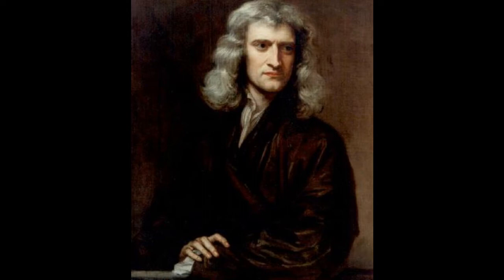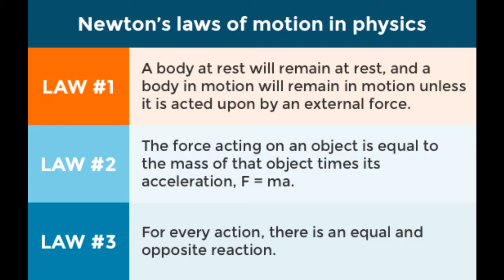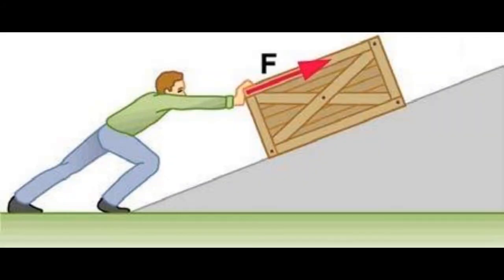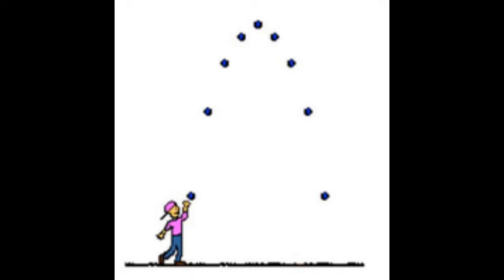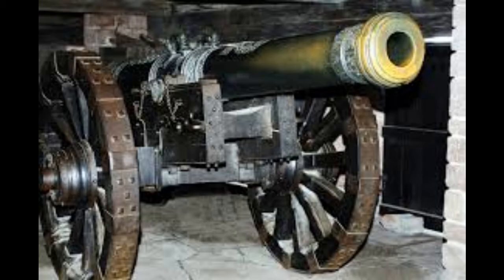We know these as his three laws of motion, which we all continue to use to this day when dealing with macroscopic objects. These are great and explain a lot of human scale motion. As an example, we could talk about how a person would move, or what kind of forces you would have if you were to push an object. They can also be used to describe projectile motion, such as throwing a stone over a pond, or firing something out of a cannon.